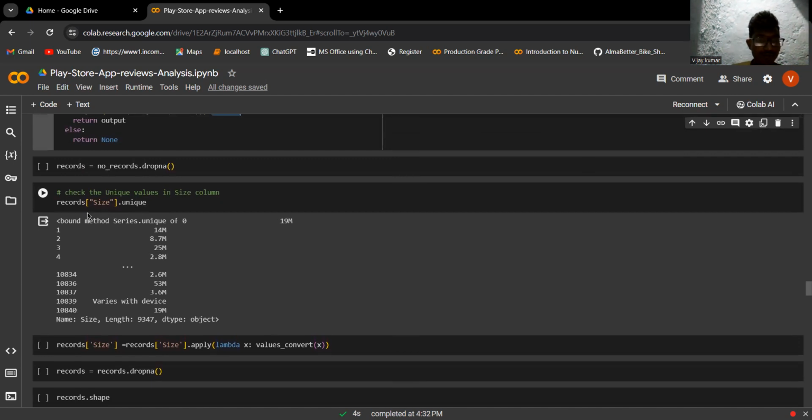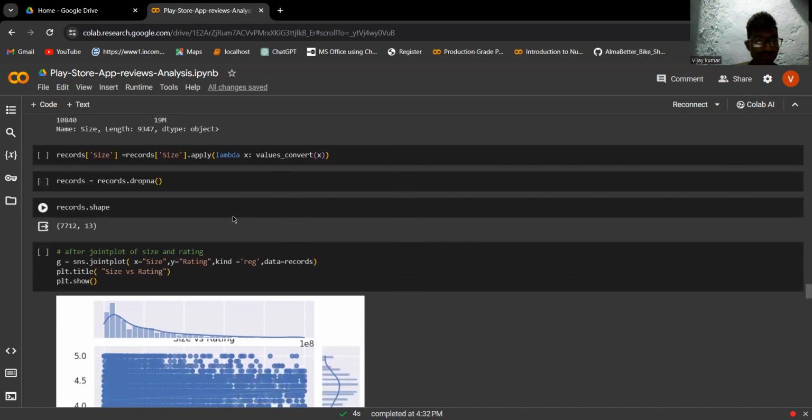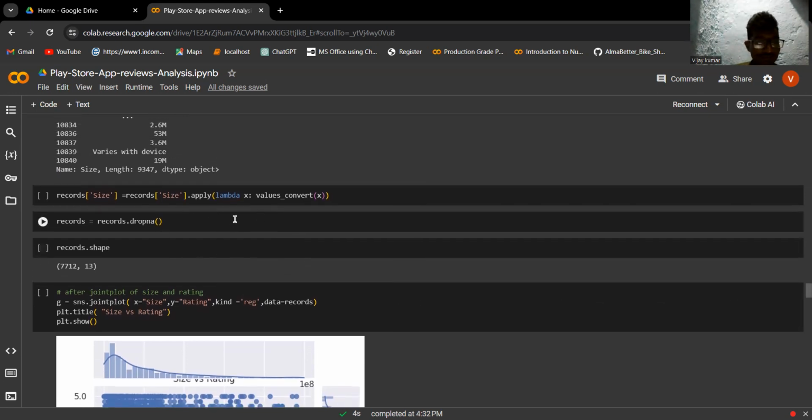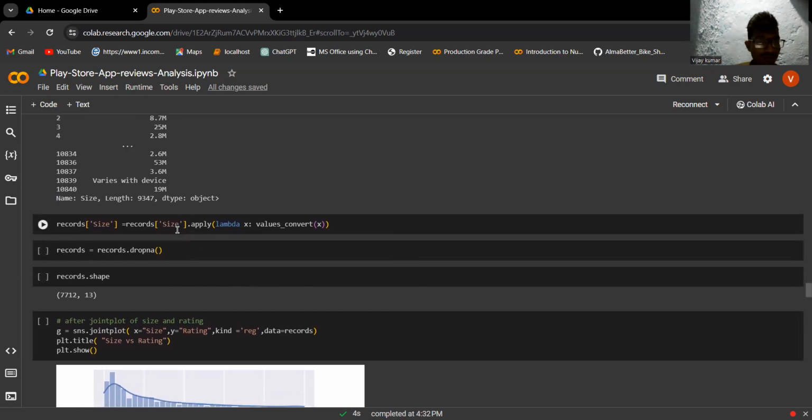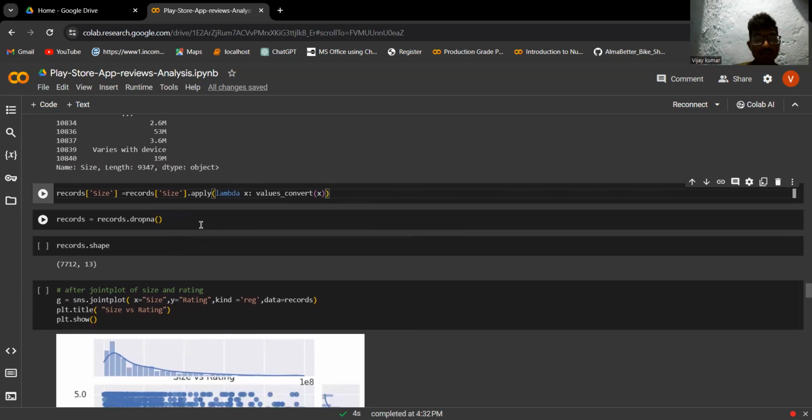Unique size. For 14M size we have only one app. For 8.7 MB we have two apps. So what we are doing is converting MB and KB into bytes, like 1000 bytes or 10 lakh bytes, and dropping records. So in this code, we are converting them and we are dropping the null values.